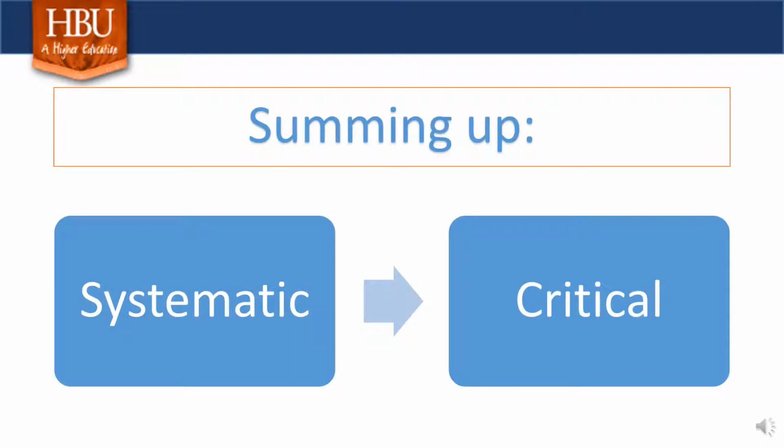All right, we've made our way to the end of Module 1. I want to give a few summing up points. First of all, hopefully you're recognizing that data analysis is very systematic. It needs to be procedural, it needs to be followed, all the t's need to be crossed and all the i's need to be dotted. But in that also, we need to think about it as critical. I want to refer back to Frisbee's article and thinking outside the good. The purpose of doing systematic procedural research is so that we can provide critical thinking on the results.